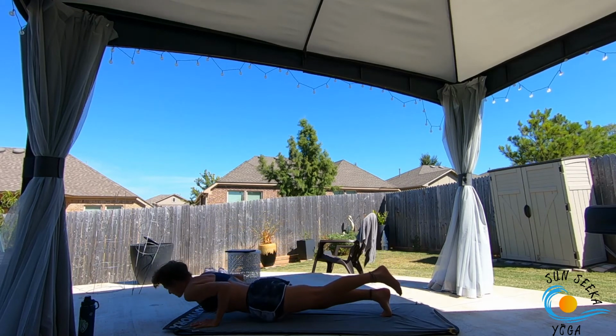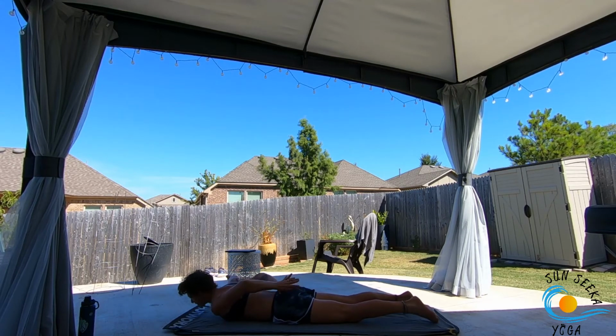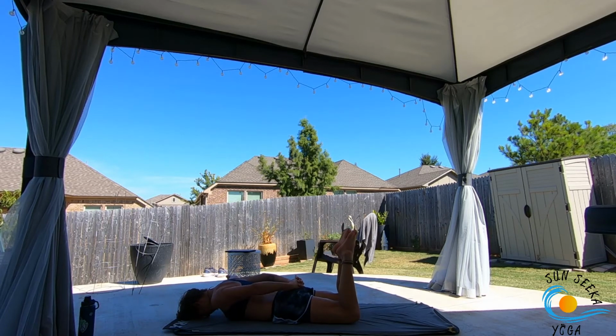Elbows hug the body. Interlace the fingers the non-dominant way behind the back. Bend the knees again. Forehead down as you inhale, peel the shoulders away from the mat.